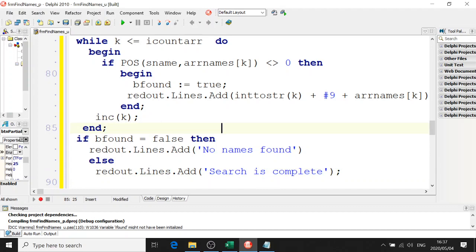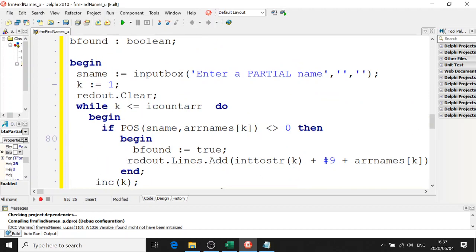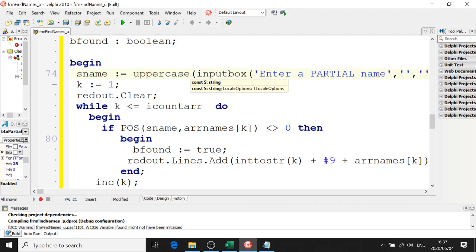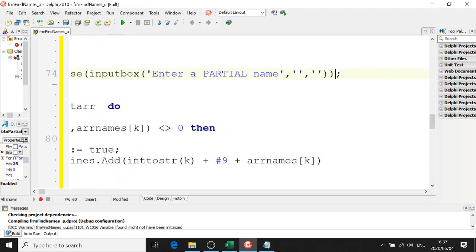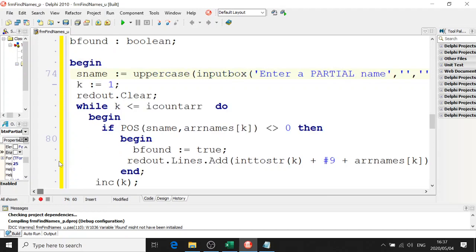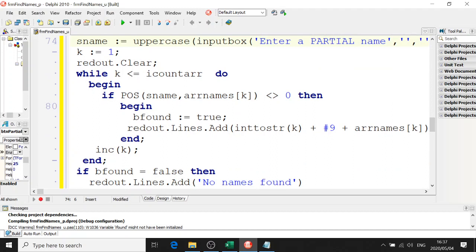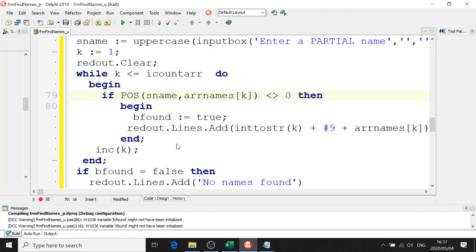Alright, so I want to go and find some matches. We also need to do uppercase. Okay, so uppercase would be a good idea. Let's uppercase the input box contents when we use our sName variable, so sName was our partial name, and let's go and see if we can find something now.